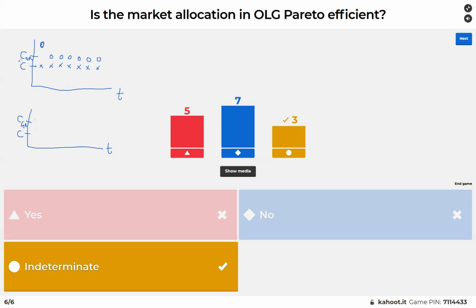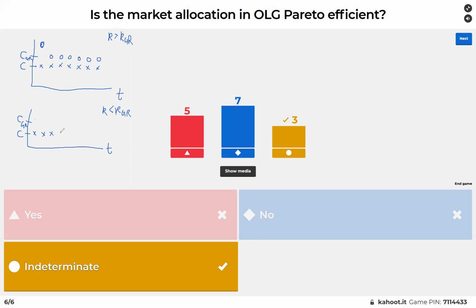Let's just say that this is K greater than K golden rule. And this is little K less than little K golden rule. Okay, so these two pictures look the same, but the difference is what is behind the pictures. Here, the level of capital in equilibrium is less than the golden rule level of capital. Here, the capital stock is greater than the golden rule level. Both are possible.